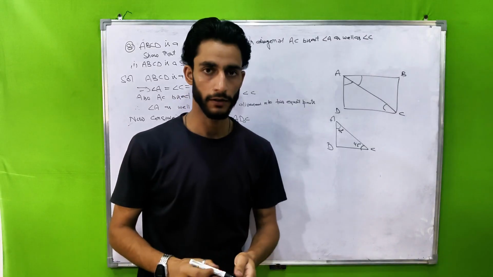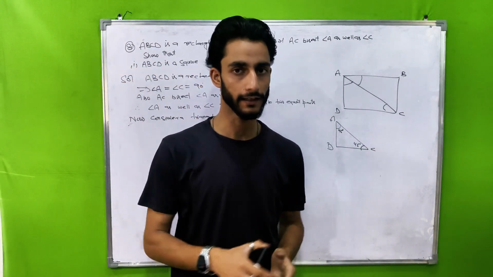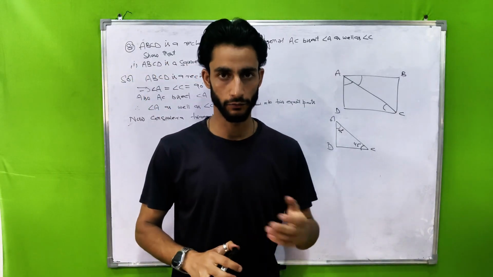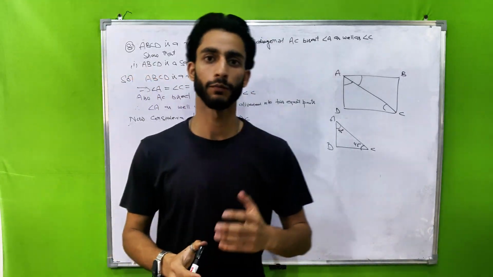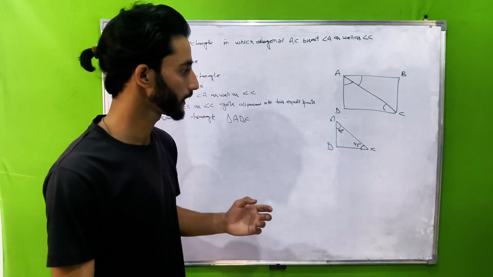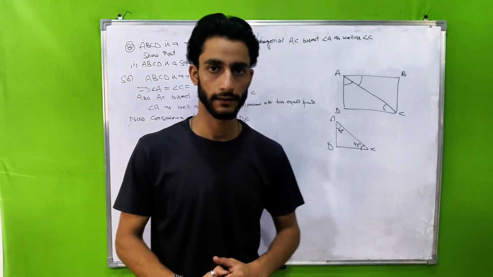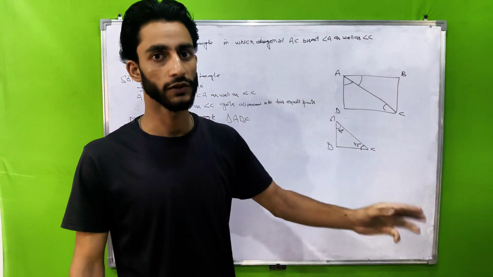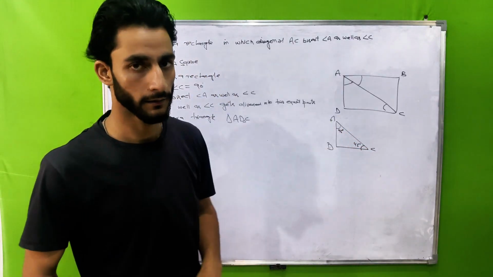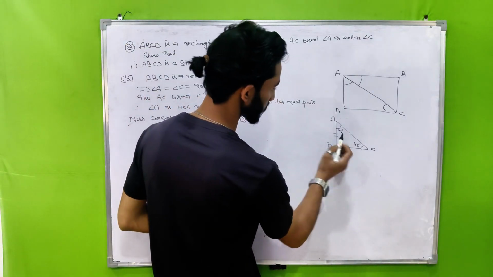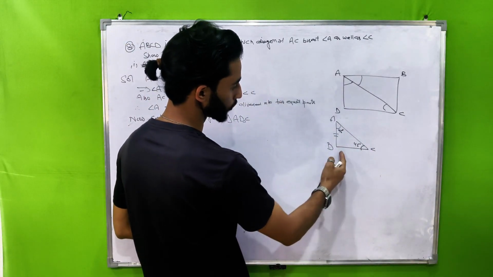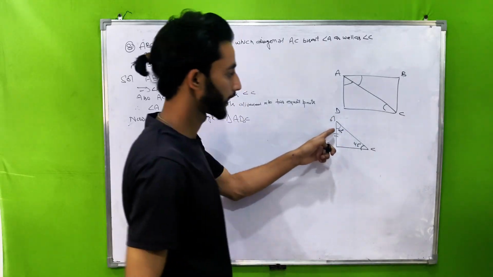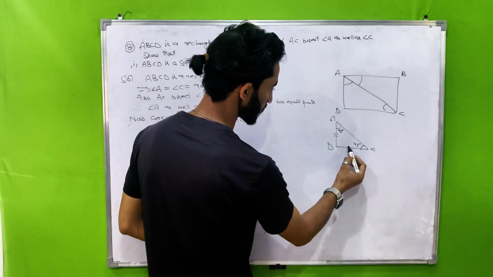And we know that this is a very important property of an isosceles triangle. In an isosceles triangle, two sides are equal. We know that the angles which are opposite to equal sides are always equal. Conversely, we can say that if in a triangle two angles are equal, the sides which are opposite to these equal angles are always equal. Implies this AD, which is opposite to this angle C, and DC, which is opposite to this angle A, and angle C as well as angle A are equal. Implies AD will be equal to DC.